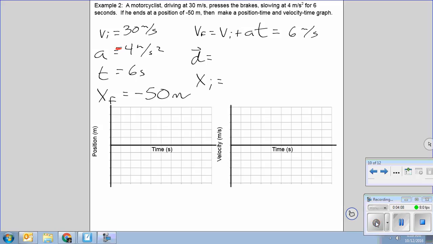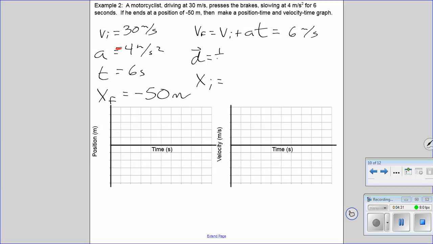Okay. All right, so everybody good with how we found the VF? Okay, now I got to find my displacement. So to find the displacement, you can use any of the options, right? Because I know VI, VF, A, and T. So you can use either the screwdriver, the drill, or the vice grip. They all work. Again, I think a lot of you guys seem to like using the screwdriver one, so we'll go with that. It's 1/2 VF plus VI times the time.